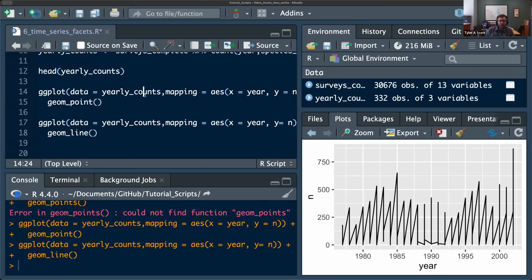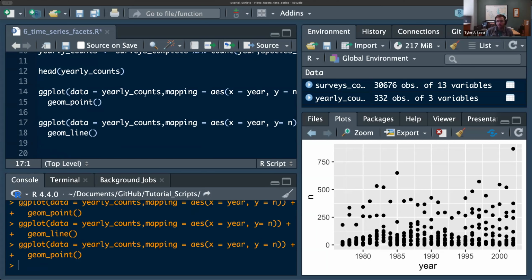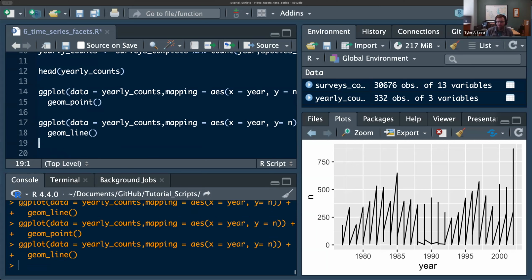Look at this dot plot again, the scatter plot. Look at the lines again. So you can see this line plot is working. It's tracing through all the dots. What it's doing is it's starting at the first observation for each year. And in this case, since it's sorted from highest to lowest, it starts at the highest value for like 1974. It goes straight down through all the values for 1974, or whatever year that is, I don't know, and then hops up to the next year, and it keeps repeating that.